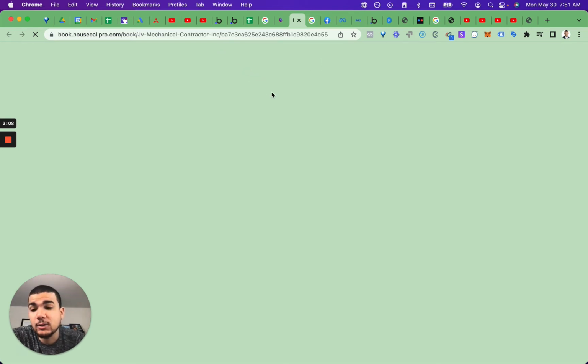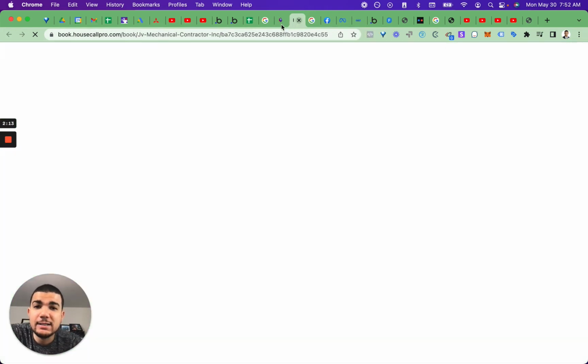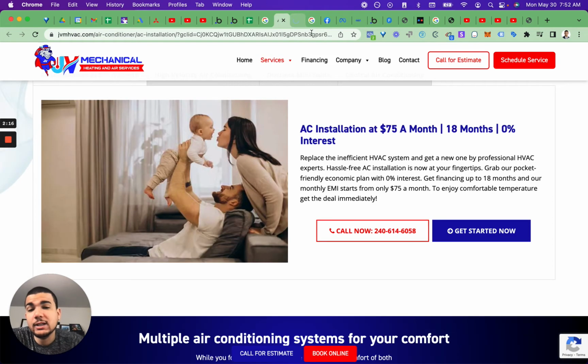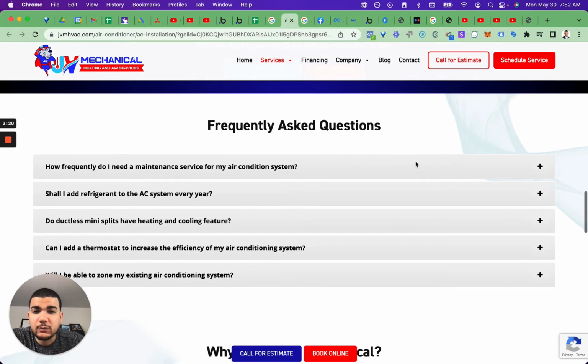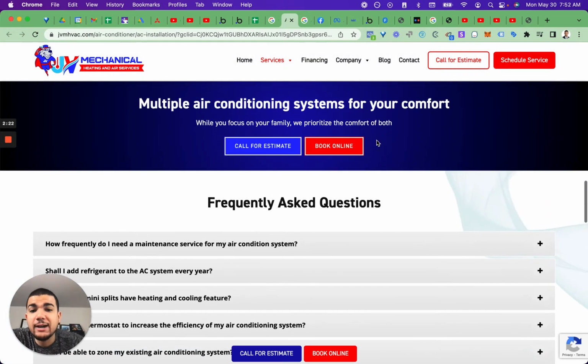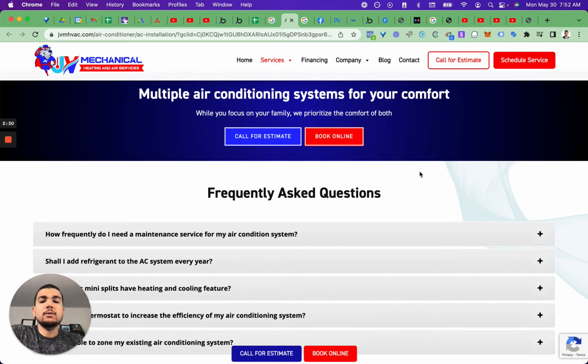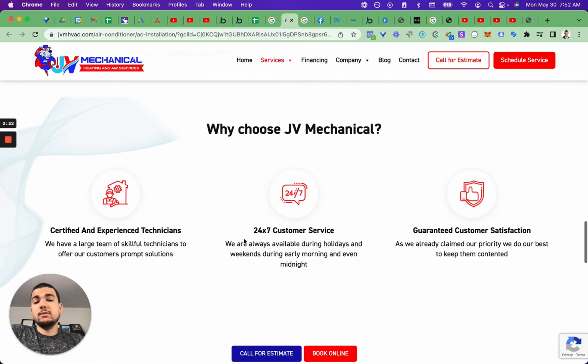So you see the page loads very slow. House Call Pro always has a hard time loading, especially if you're advertising. Your page needs to load fast. You're going to click off that like I did there, and then go to someone else. Book online should go to the Booker, and it should be iframed on your page, so it loads up as soon as your page loads. So your booking now should scroll down to your iframed booking on your page.